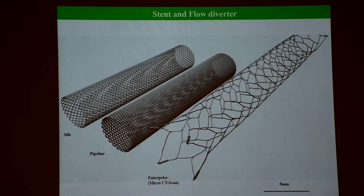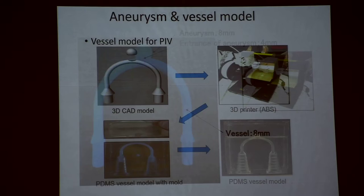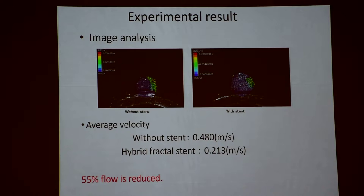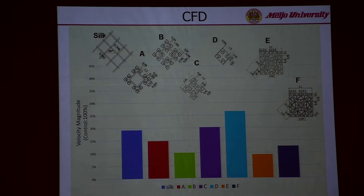That can be patient-specific — some kind of pre-pilot. There are many of them — it's significant. Everywhere, about 2% of people pass away from this. So we invested. To do that, we finally make such a kind of flow stent here — a hybrid flow stent. This is a model with a stent rest, and we can reduce 55% of the flow. Because the flow stent cancels out such a vortex inside — that's the reason. This is a new model, and we reduce the problem in today's work.